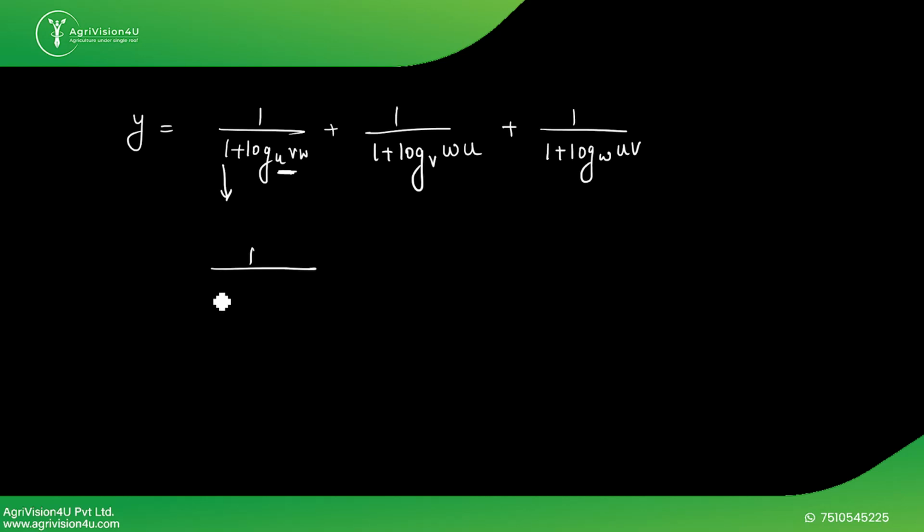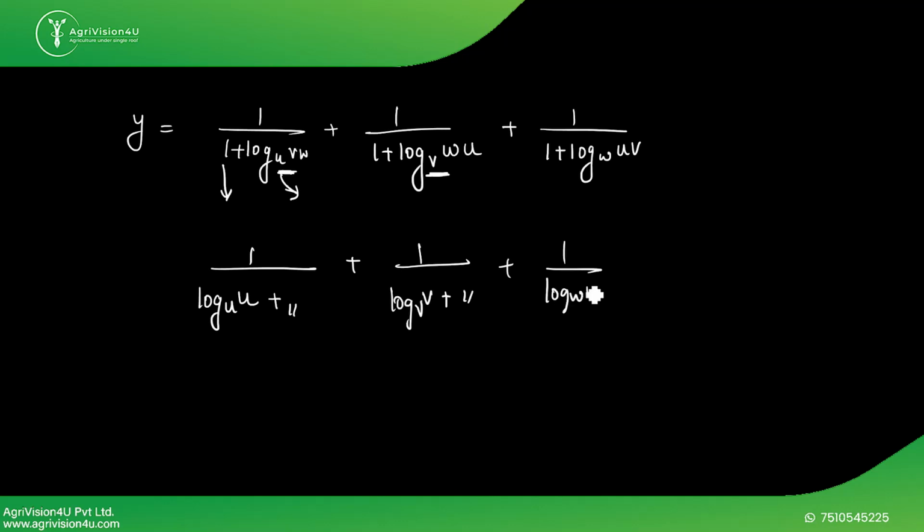Why I'm writing u? Because I'm here having base as u. तो इसको मैंने base यहाँ पे u लिया और यहाँ पे भी u ले लिया, because I want answer as 1. So that's why I'm writing u here. तो ये तो simple यही है, as it is repeated. I'm not writing it here, but here I want v. तो log v. Again repeat, फिर दोबारा से log w plus repeat, सब कुछ repeat कर दिया.